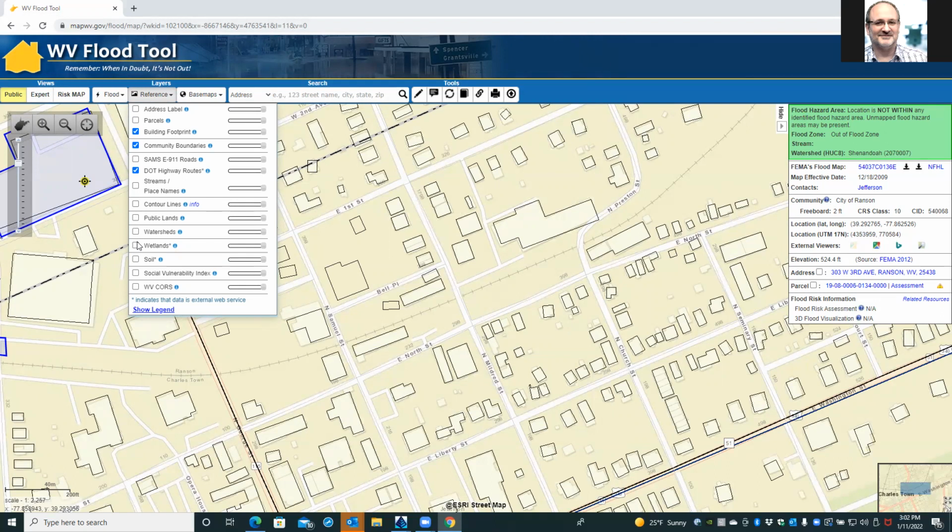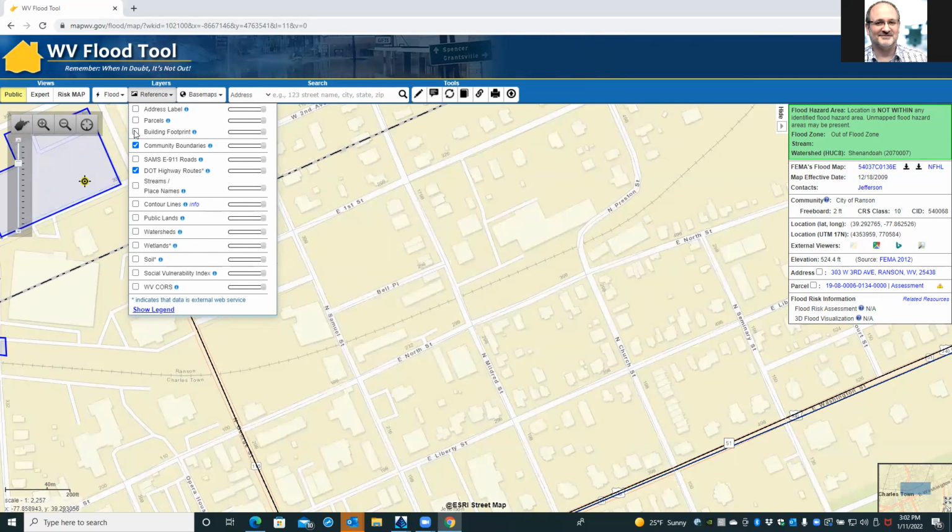We don't need any of that stuff. No wetlands, I guess. Nope. All right, so let's turn off our building footprints. Our parcels are off. Let's turn these off.